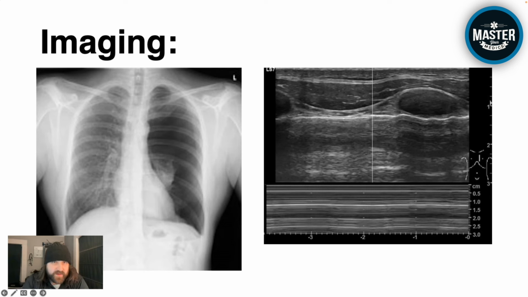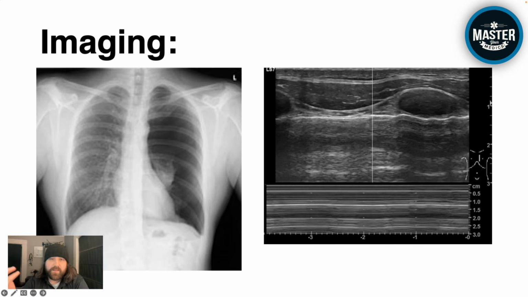So you can do imaging. There's chest X-rays. You would do an AP, upright AP with inspiration. You can do ultrasound, right? You're looking for absence of pleural lung sliding. You can see the pleura move against each other, between the ribs. It's called absent lung sliding in a pneumo, you can't.